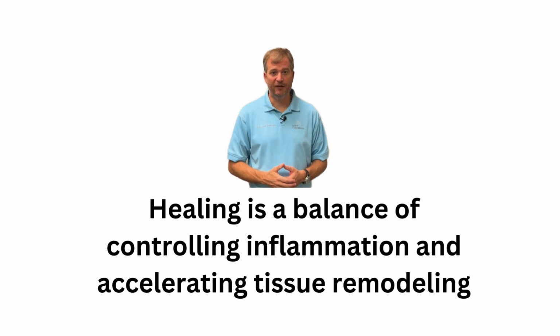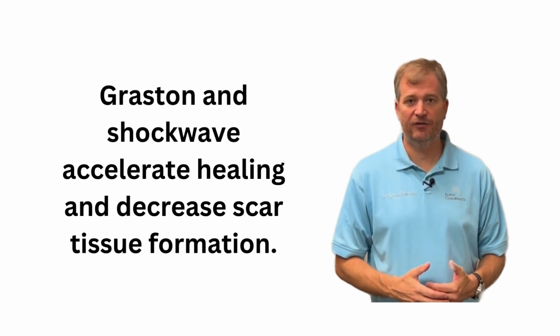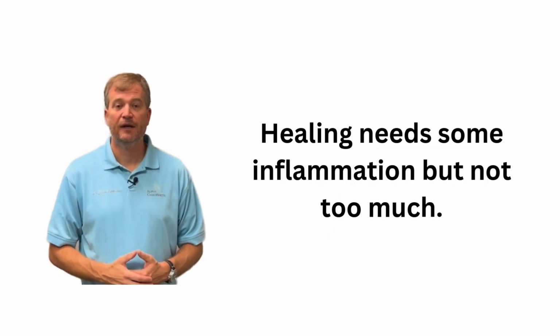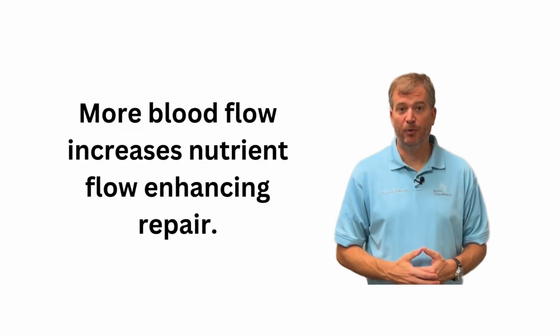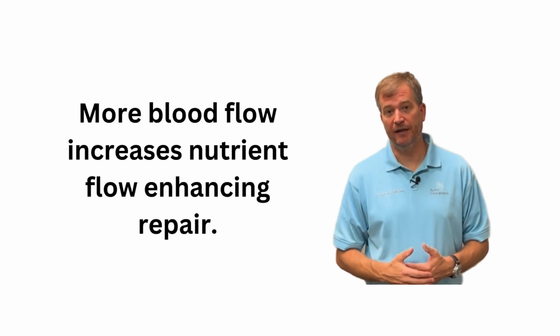So with treatments, yes, we're trying to get the pain down as quickly as we can, but we also have to turn on the mechanism for healing. And that's why we like some of the soft tissue treatments of Graston or Shockwave, because A, they shut down the inflammatory pathways, the excessive ones. They're also then going to turn on the things that help healing. We increase blood vessel development into areas. So that's part of healing. If we can get more blood vessels, bringing more nutrients, you can get better healing.